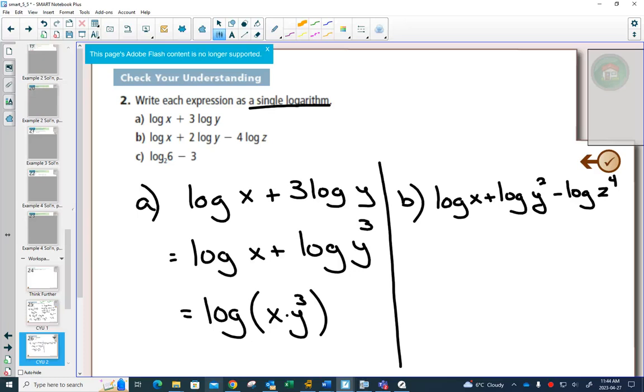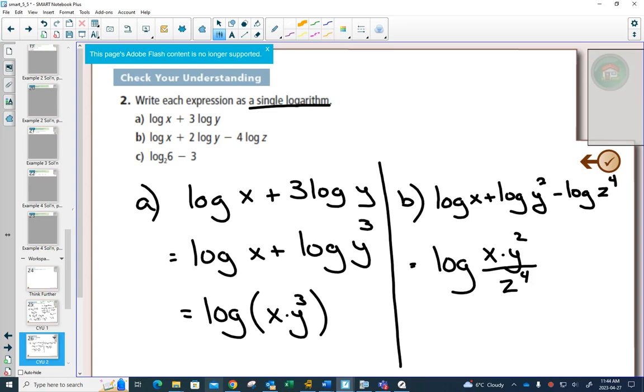And next, I'm going to show you a shortcut that's going to save you some time. If you are adding and subtracting a bunch of single logarithms, and by single logarithms, I mean they all have 1s in front, right? We don't have any numbers in front anymore. We've moved those in as exponents. If you are adding and subtracting a bunch of them, you can use the following shortcut. Anything that is added, well, that's going to get multiplied together, because that's your log law, and it will be in your numerator. And anything that is subtracting, well, that's dividing, so that will be in your denominator. So you can do that all in one step.